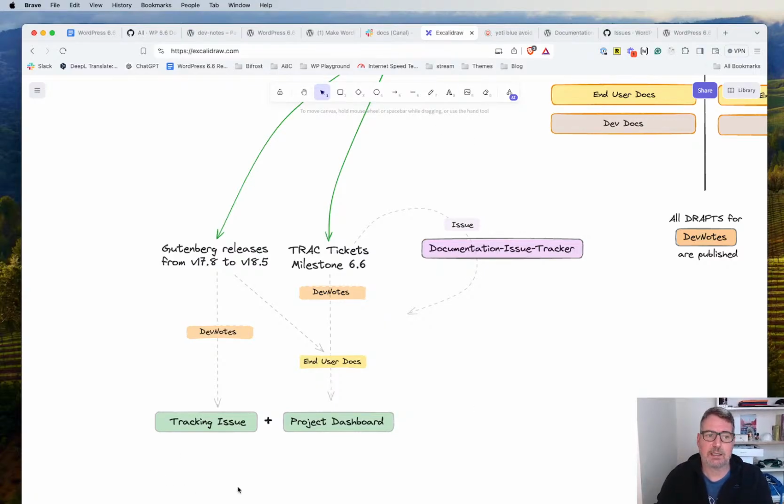So this is an area that needs to be treated in a special way, so to speak. And on the other side, we have all the work that happens directly in the core of WordPress, and that work happens in Trac tickets. So we need to check the work happening on the Gutenberg repository and the work happening in the Trac tickets.